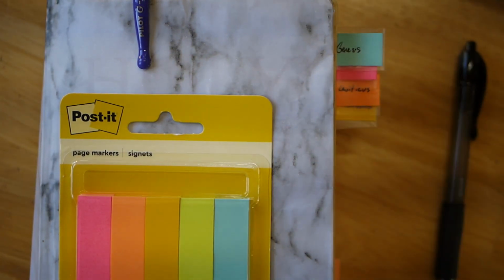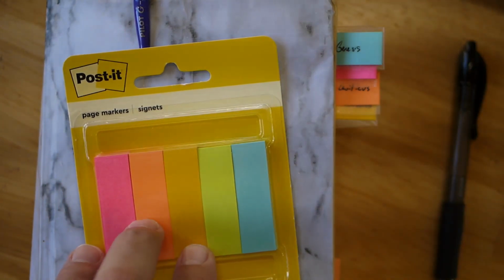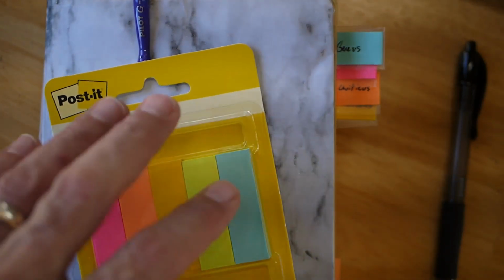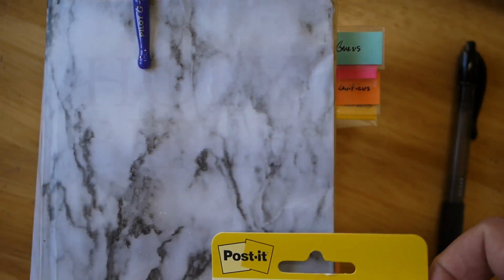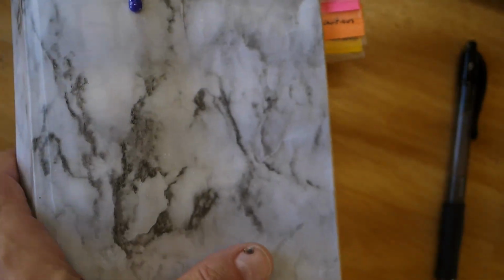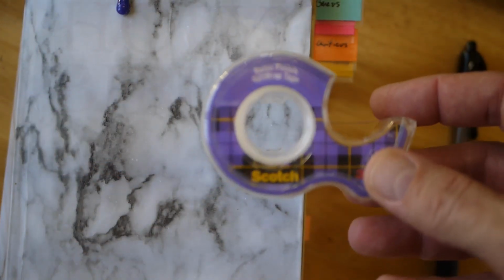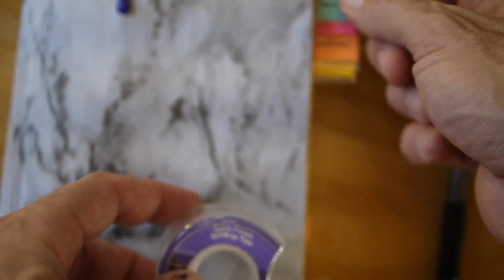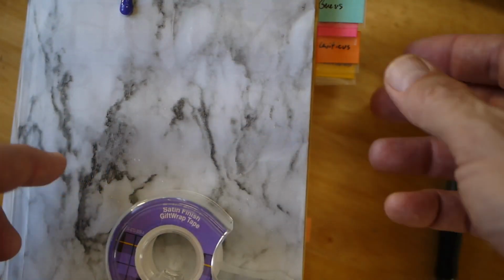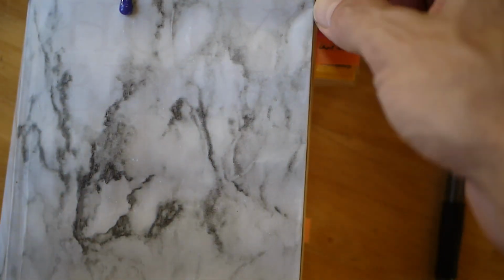I've been messing around with this already, trying to figure out how to do it, and I got a few done. What I'm using is just these post-it notes. I think these are about $3, and I'm trying to keep them in somewhat of a color order, but I can guarantee I'm going to mess that up, so I will accept it. Then I just have some leftover Scotch tape, and this is a satin finish. I kind of like that a little better than the glossy stuff. It makes these things heavier, and it looks more durable that way to me.